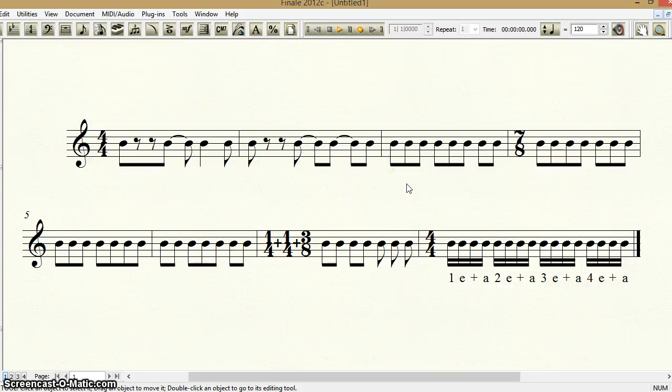Now, I also want to talk a little bit about something different, which is odd groupings. You don't so much see this in classical music, but in music after the 1900s, it starts to pop up, only because instead of having our kind of straight 1 and 2 and 3 and 4 and feel, you might have this common syncopation of 1 and 2 and, 1 and 2 and 3 and 4 and there are other ways to group a measure of 4/4, obviously, even if it's all eighth notes, but this just makes it very clear that there's an implied stress on the 1, the and of 2, and the 4.